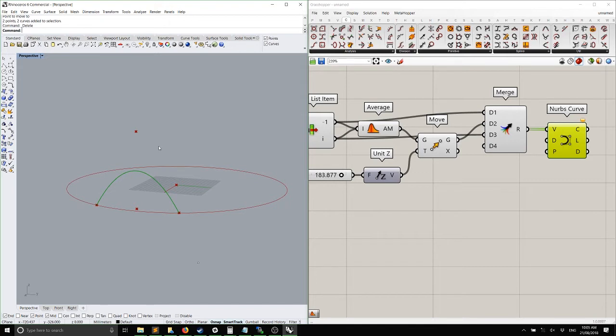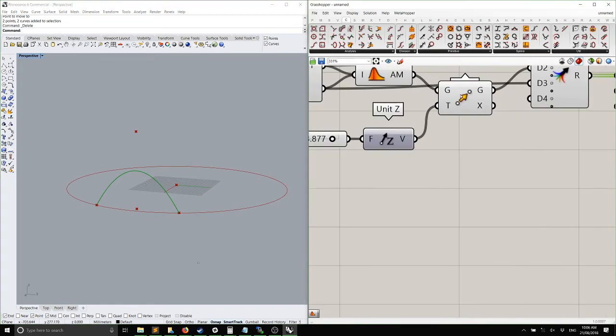Now, what's one way out of this? One way out is we can just put up with whatever Grasshopper gives us, and we'll just find the midpoint of this curve and then just use that as the point to generate the next parabola. But we're not going to put up with Grasshopper telling us what to do, okay? Because we want this point here to actually be a parent. That point is a parent point, not a child point. It's not going to be a child of that parabola, okay?